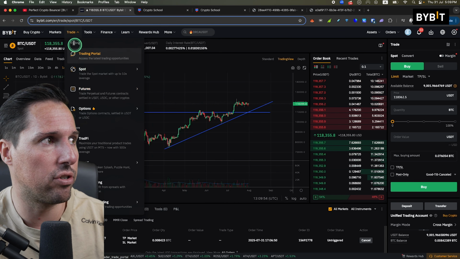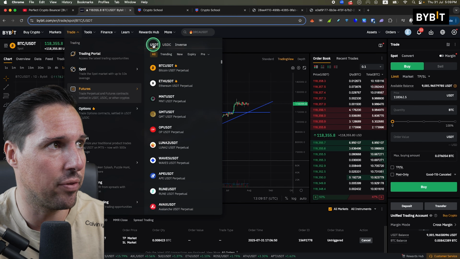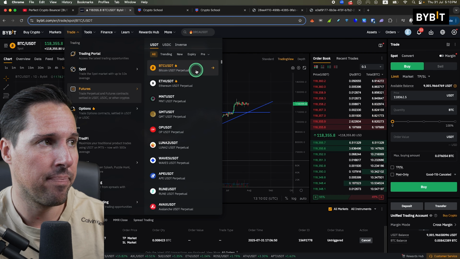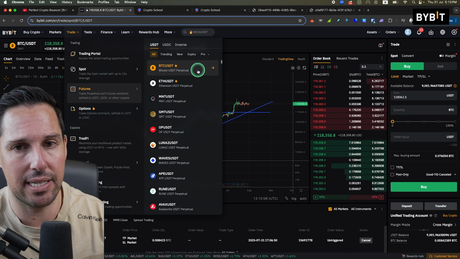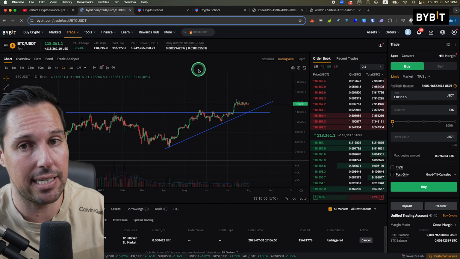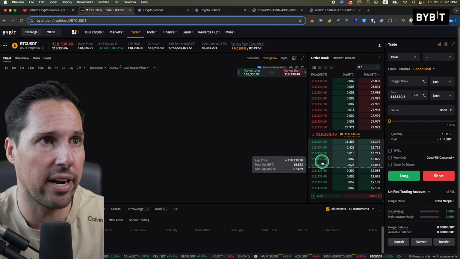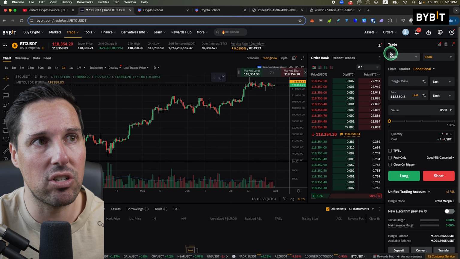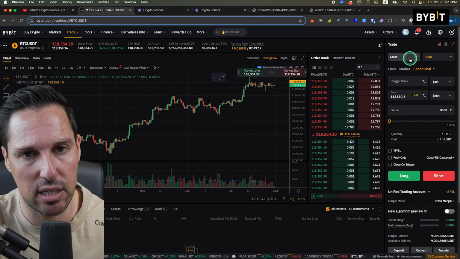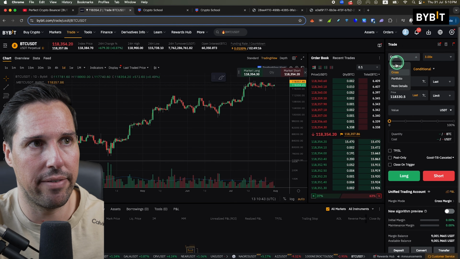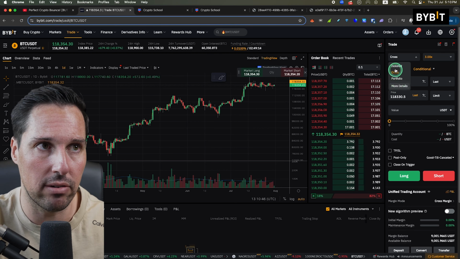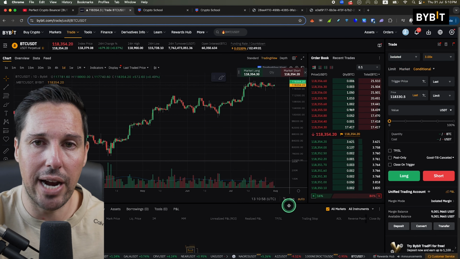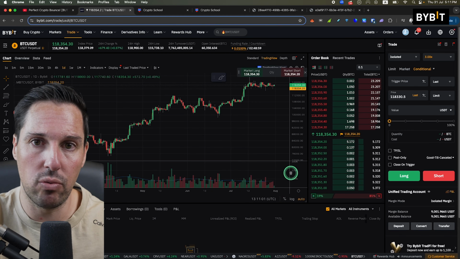So for now, go through to trade, go down to futures, select USDT, and then click on whichever coin it is you wish to trade. For example, if you want to trade Ethereum, but you mistakenly click on Bitcoin, that's okay. Let's click on Bitcoin, and I'll show you how to change that. Now you'll notice, if you look towards the right-hand side on the top here, things look slightly different. Previously, this was saying spot. Now it says cross. You have isolated, cross, portfolio, and more details. You're mostly going to be toggling between cross and isolated. For now, we're going to go with isolated, and I'll explain why in just a moment.